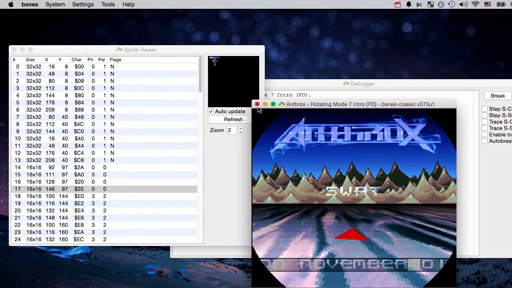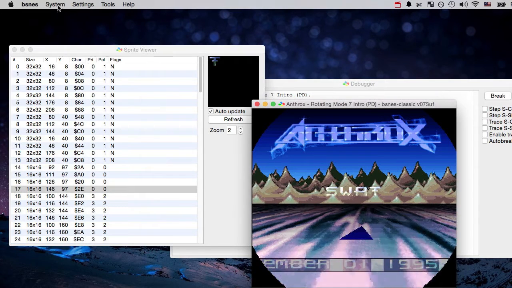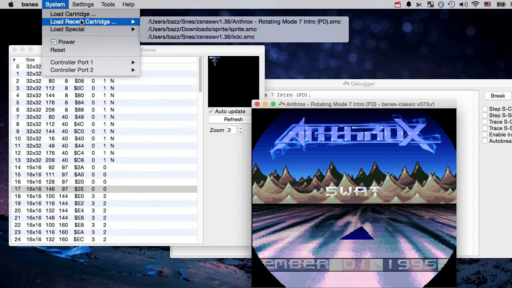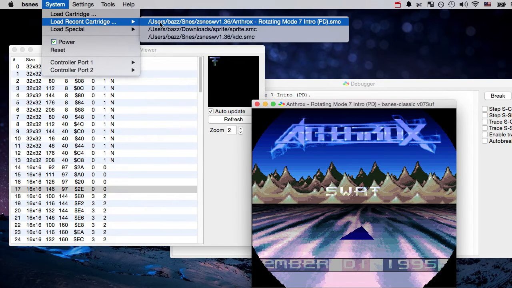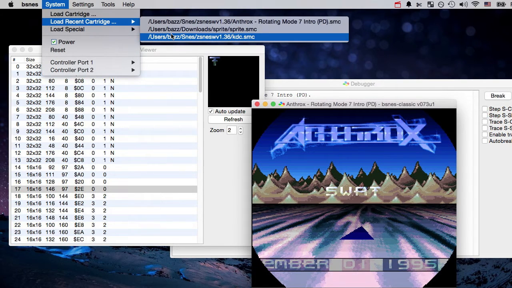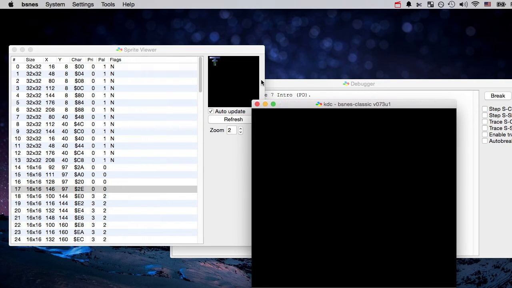I want to redo the whole video now, which is cool. I think I won't. I really am trying to be in the habit of not redoing things. Here's another feature I added with recent cartridge loading, but I don't know if it's cool to load Kirby's Dream Course. Yes, I do own the game. I will load the ROM.